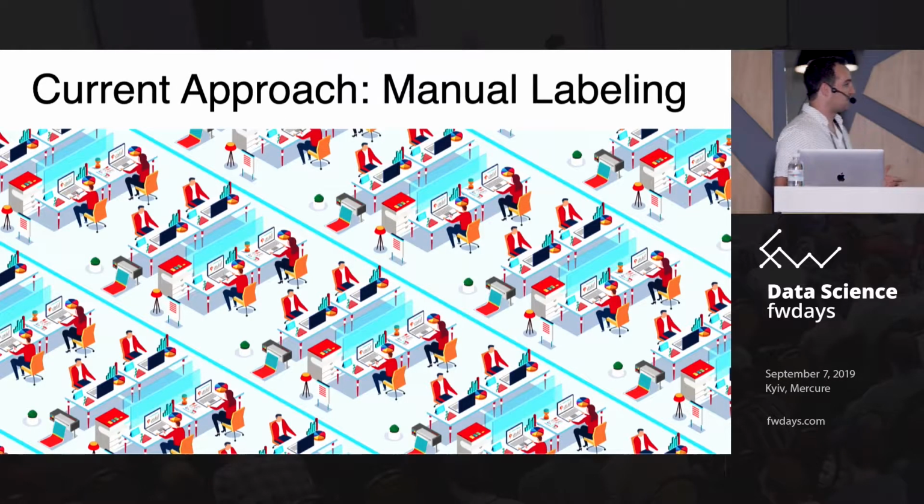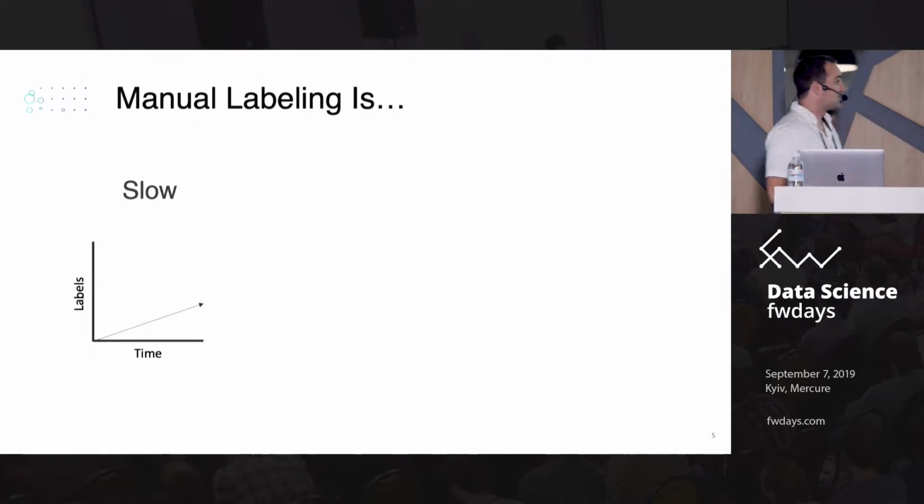And part of the reason why training data is such a bottleneck is because the current approach, most of the time, is manual labeling. You or a warehouse of people somewhere will spend hours, days, weeks, sometimes months labeling individual examples as true and false and true, one at a time, every individual example being seen by a human. And this has a number of obvious drawbacks. One of these is that it's very slow, because your millionth example will take just as long to label as your first example. It's linear in scale, and so it never really gets easier. You never get the economies of scale benefits.